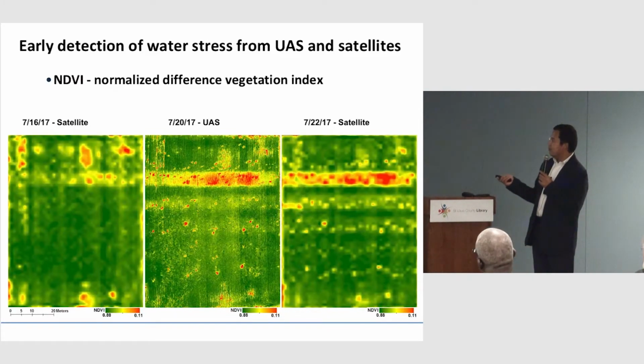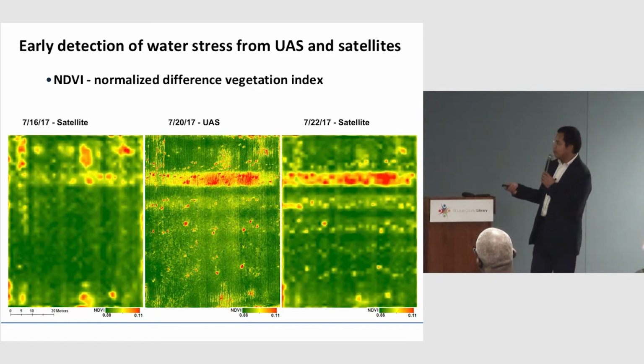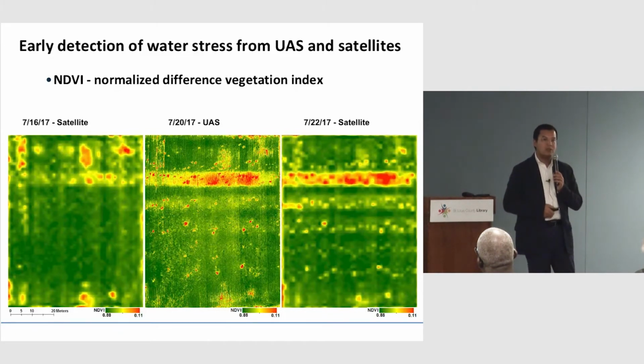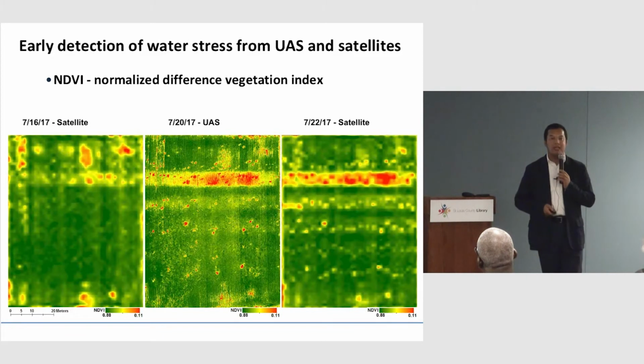This is from an unmanned aerial system, and it's very clear that even on the same panel, the water stress gradient is different. Some areas are really exposed to significant stress, and we also see stress on those panels from sensors. This is actually from a satellite flying over 900 kilometers above the surface, and we can see the stress development on all of those panels.